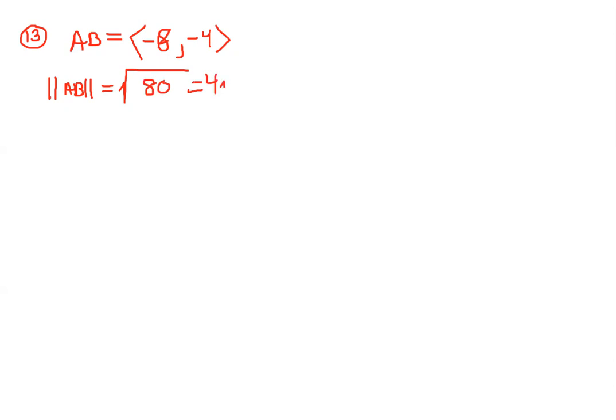Oh, I'm going to get a new page for this because we have 2 points and we have to find the vector first. So to do that, we're going to do negative 9 minus negative 1, which is negative 8, and 3 minus 7, which is negative 4. So now we can find the magnitude, which is 64 plus 16, which is the square root of 80, which is 4 times the square root of 5. Tangent theta is negative 4 over negative 8, which is 1/2.